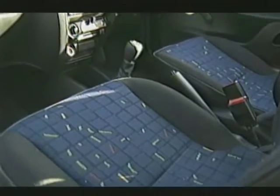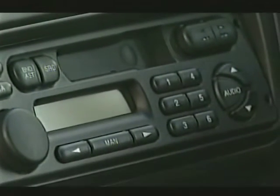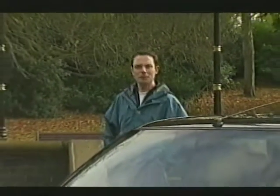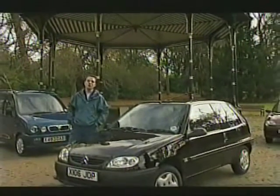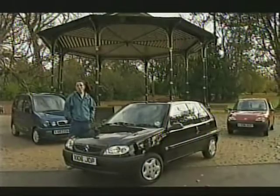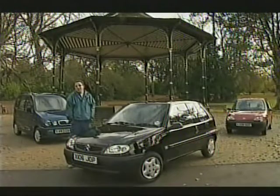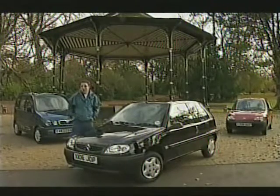It doesn't distinguish itself inside, but the interior, for the most part, is inoffensive. Oh, I forgot about those seats. But it has room for four adults and comes with a driver's airbag and radio cassette. I've actually got quite a lot of time for people who buy cars like these. I mean, when it comes to town driving, who are the real monkeys? Those who buy cheap, small, practical cars or those who buy big V8 off-roaders? The Citroën Saxo First does it all for the money and you won't have to skulk away from it in the car park. Mind you, if you're thinking about buying any of these cars, make sure you've pulled first.